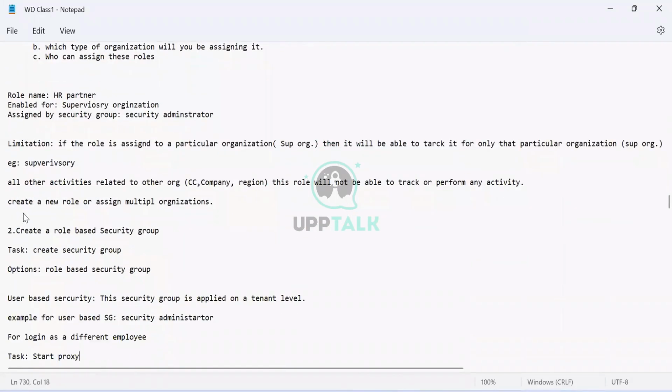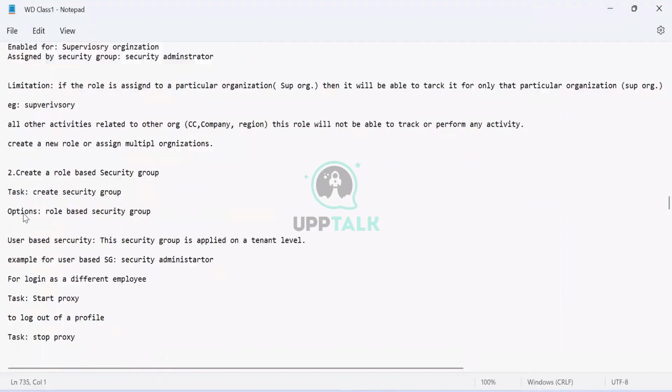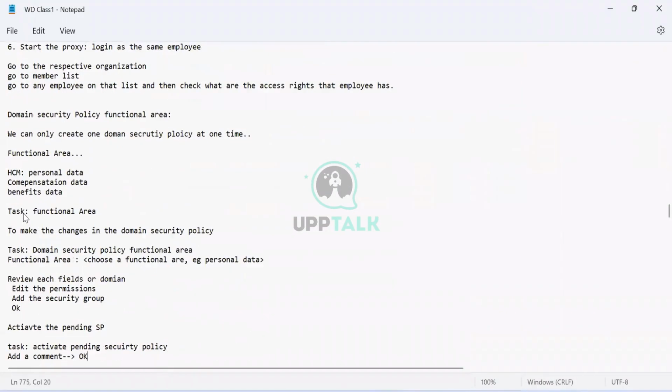These are the two security groups. That is very important. There are multiple security groups that you will see, segment-based and a lot of things. But those are going to come in your other modules. If you know these two, you will not have any challenges understanding the other ones. It is very easy. Then we go into the action security.